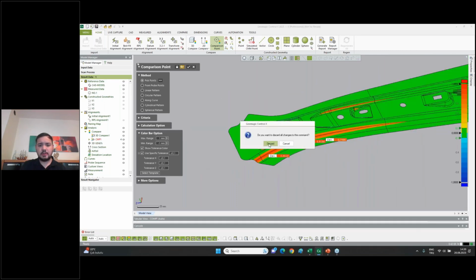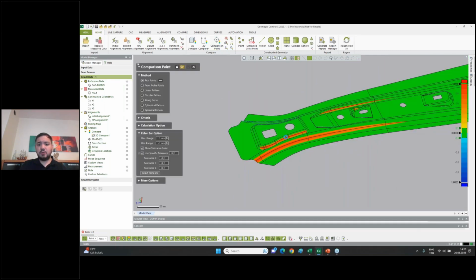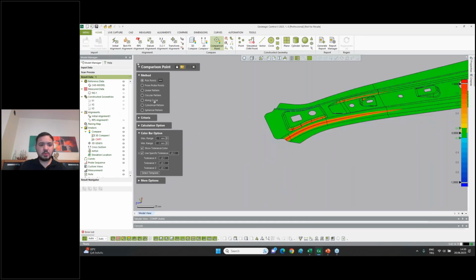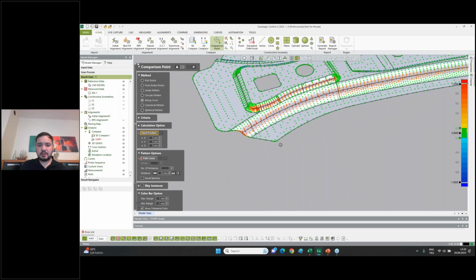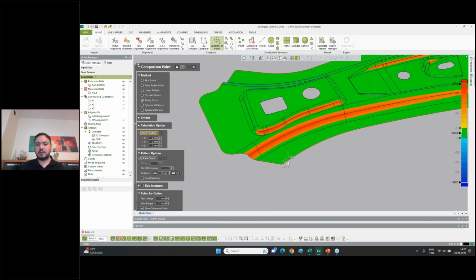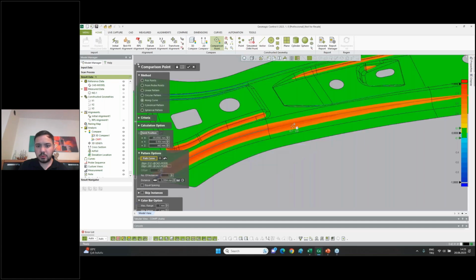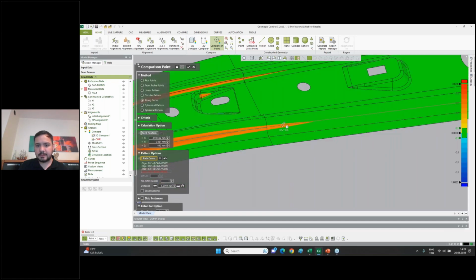Or if you have a spline like this on the part, you can use the along curve method to get points in a homogeneous pattern. I just need to select the start position, start with this point, and also select the curve using the spline of the part.